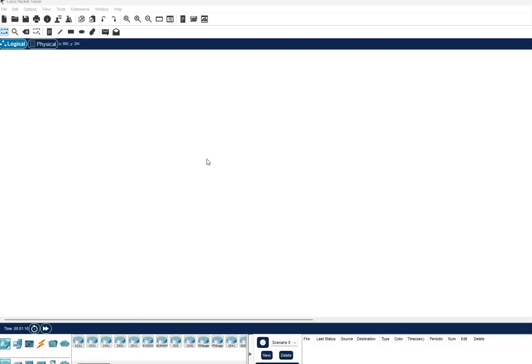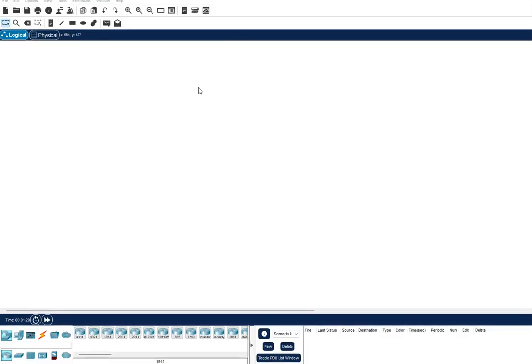And if you look down here, let me move this window a little bit. There we go. Okay, so right now I'm looking at network devices, and I've got routers selected. So this is a bunch of different routers I can choose from. And then if I click on switches, okay, here's a bunch of different switches I can use. And click on this, this is hubs. There's like a 5-port hub and a repeater. We hardly ever use these.